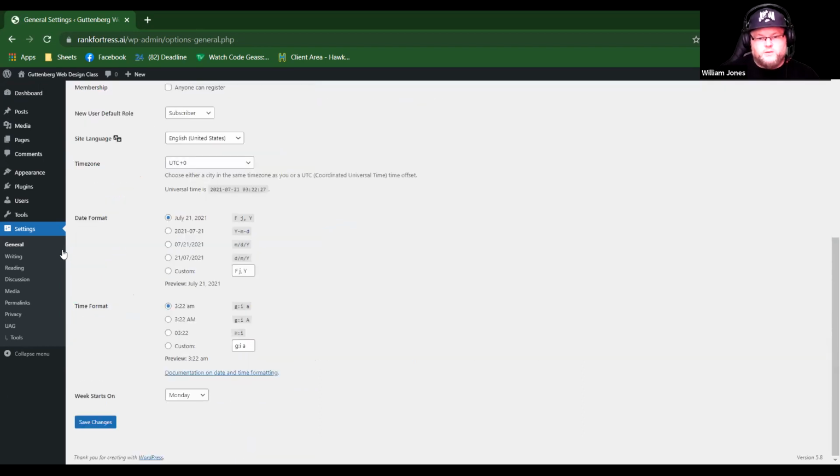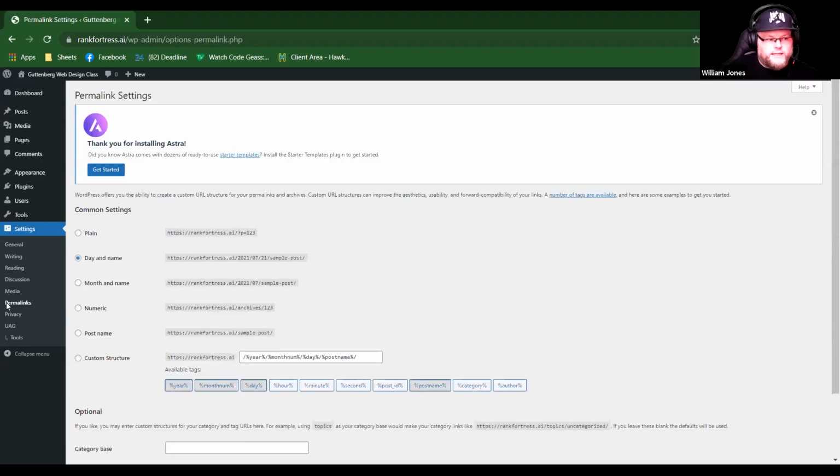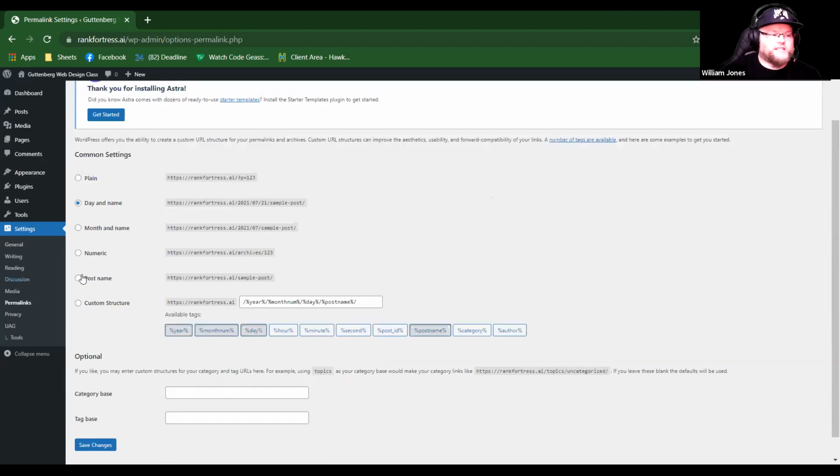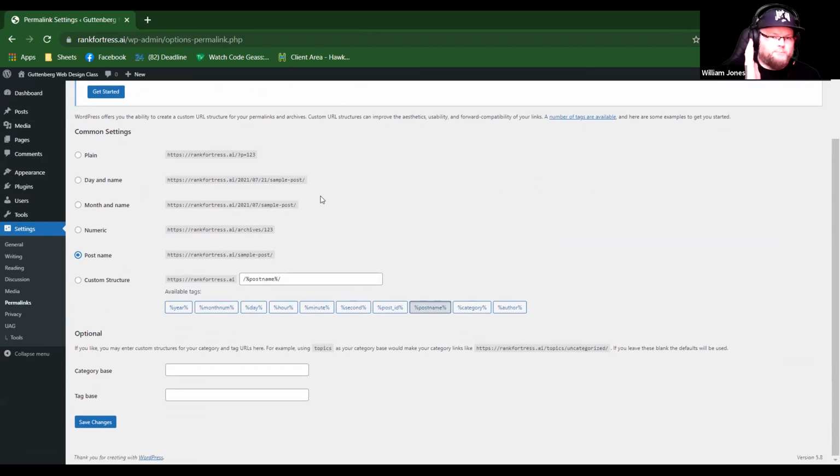All right, now once we're done with that, we're going to go to permalinks. In settings, you will see on the far left-hand side where you just click permalinks. Permalinks basically means, this is where I talk in SEO, is your URL structure pretty? Is it short? Is it pretty? We don't want it to say P equals 1, 2, 3, 4, 5, 6, 7, or 2001/07, blah, blah, blah. I want it to say whatever my page's name, my post.